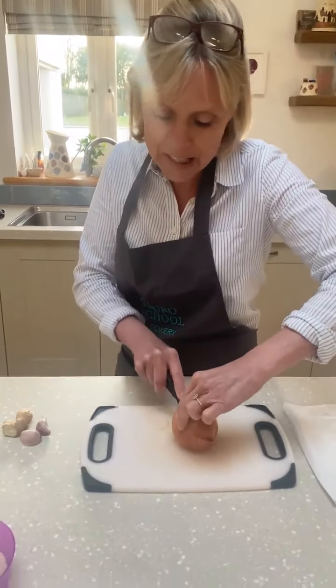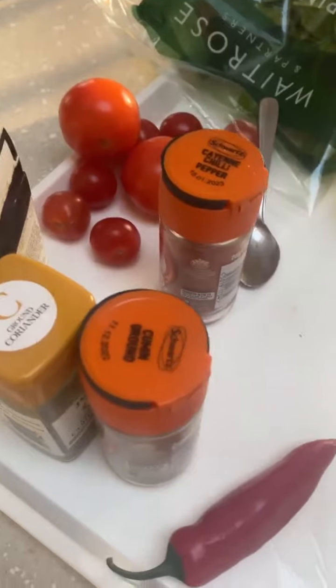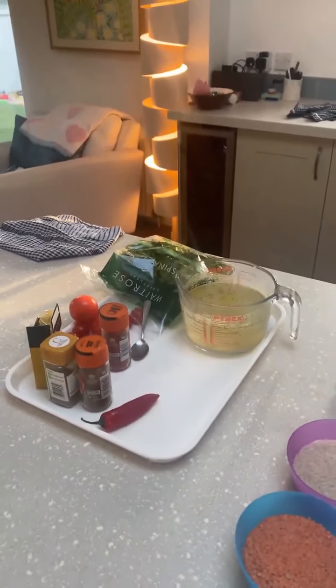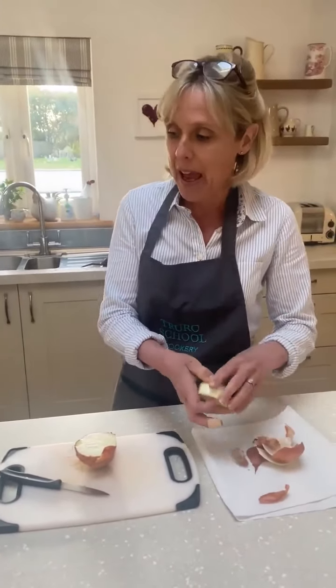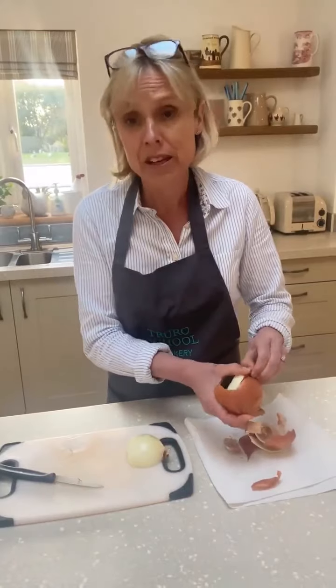We've got an onion, a couple of cloves of garlic, a little bit of fresh ginger, a chilli, some lentils, some basmati rice, some cumin, coriander, chilli, turmeric, spinach, tomatoes, really yummy, and about 800 ml of veggie stock. Obviously, I'll put all the ingredients on.